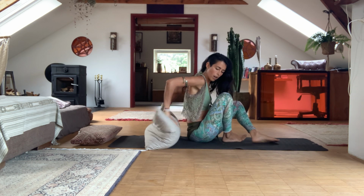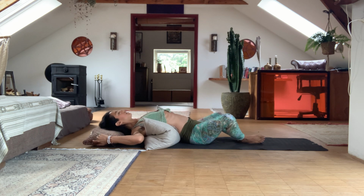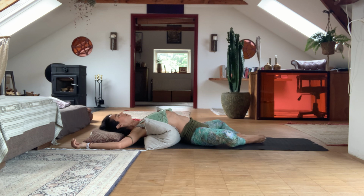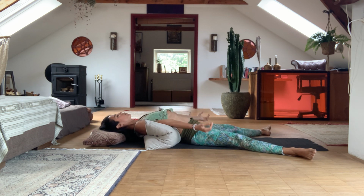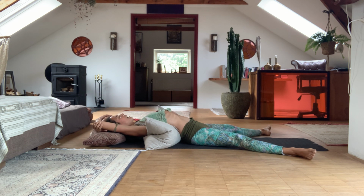This quite works well. And then I want you to just lay here with an open chest. You can do whatever you want with your legs. You can keep them in butterfly like we were doing before, or you can have them apart as you like. Also, please take a time to notice what you want to do with your arms. Maybe they feel good open out to the sides. Maybe you prefer to hold the elbows up above your head. So just explore a few options.